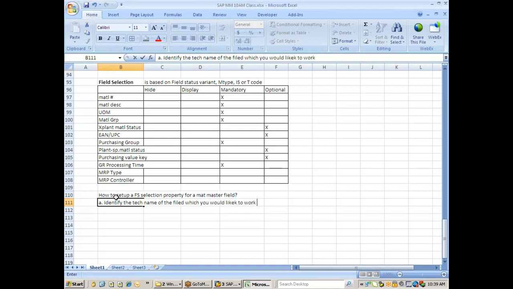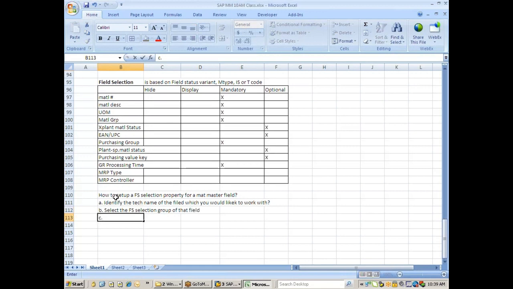So first thing is you have to identify the technical name. Step number 2, select the field selection group. There is something called field selection group of that field, right?